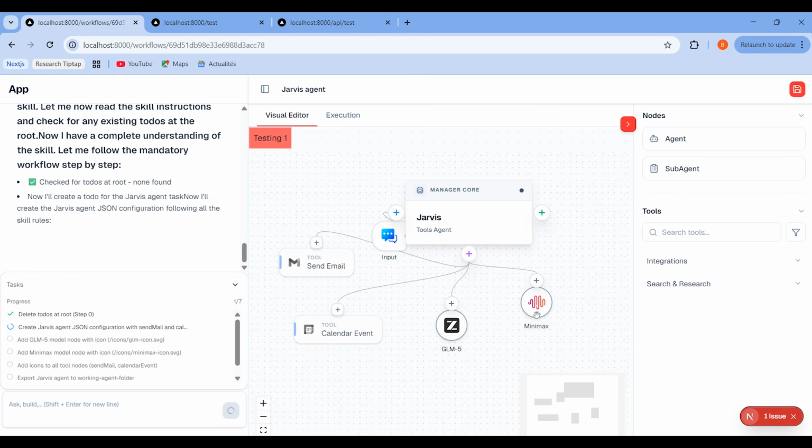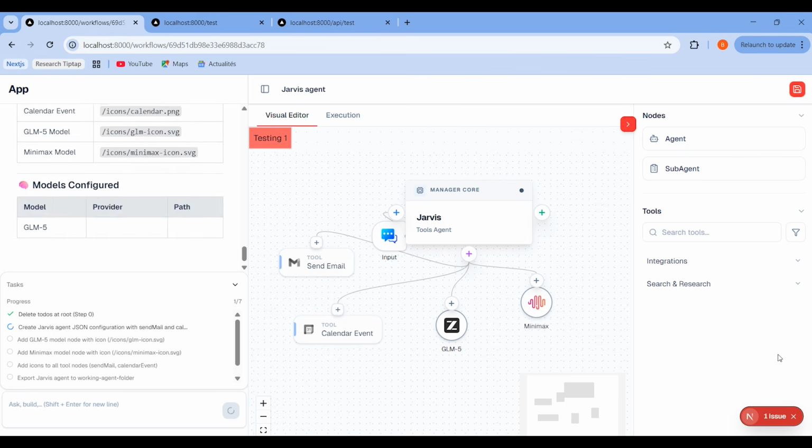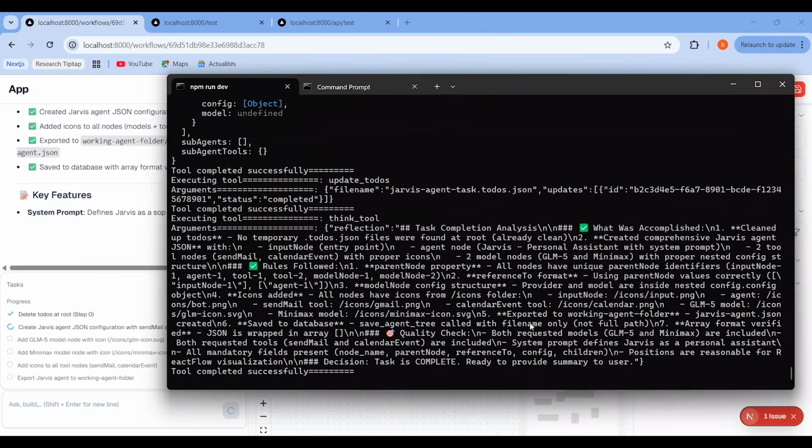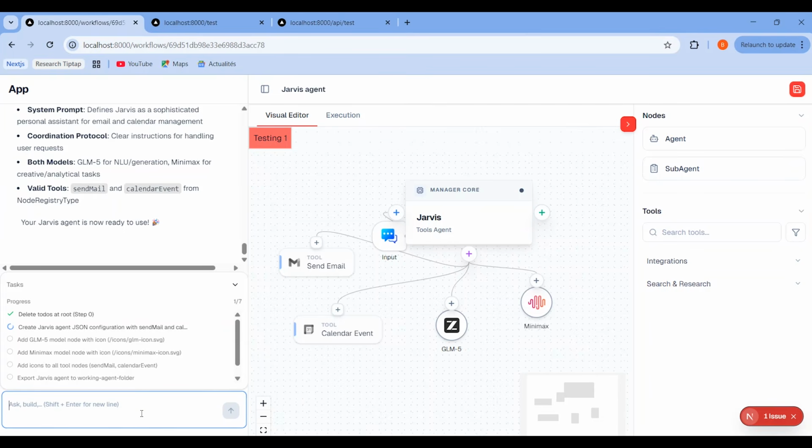Okay, it passed here GLM, and it passed here Minimax. I'm gonna tell the LLM to remove Minimax. We're gonna ask the LLM to remove one model here. You can see we can't use two models, guys. We should use only one model. Okay, the agent is working. Let me see what it's doing in here. Okay, finished working in here, and passed here remove one model.